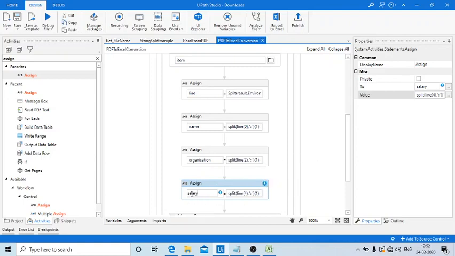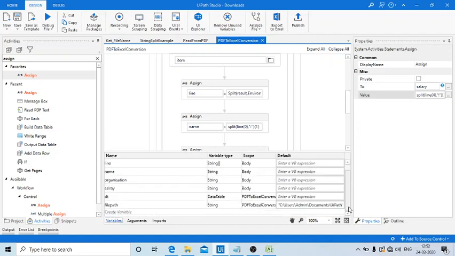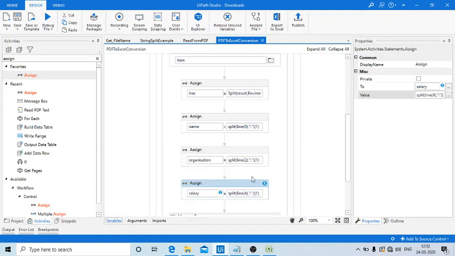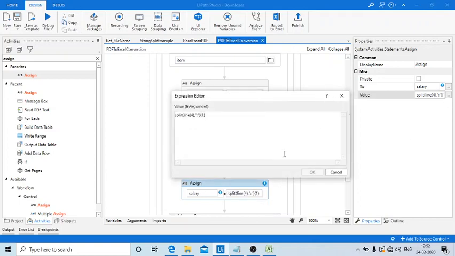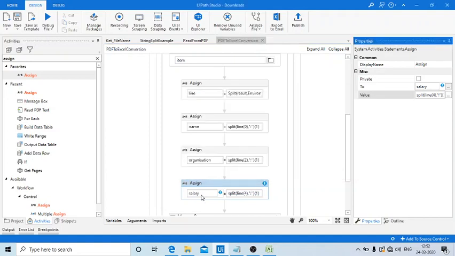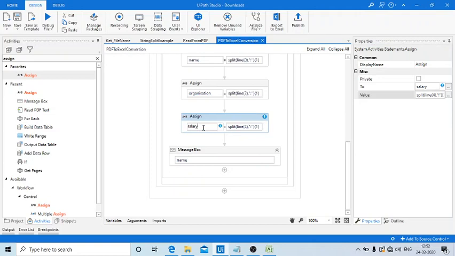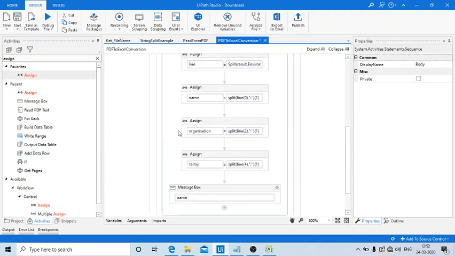I think this should be changed, I'll change it here, not a big deal. Organization and salary are correct, split function also.